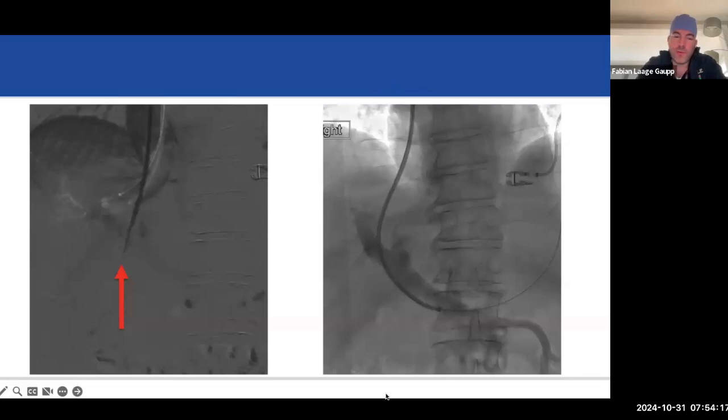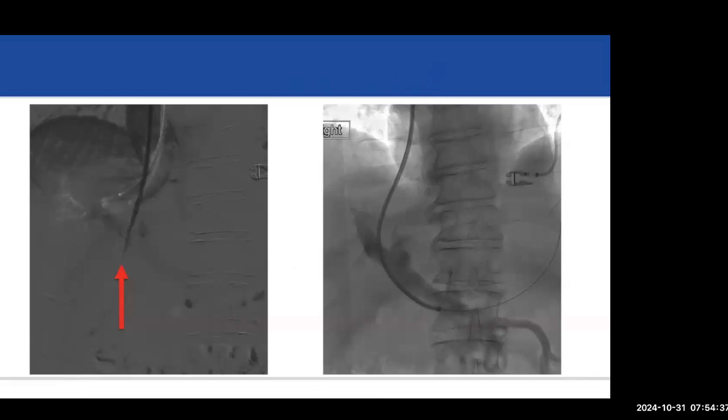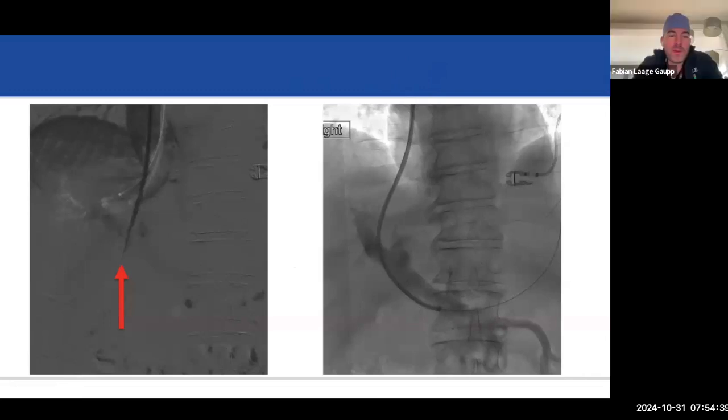Typically, people use a Glidewire. Then over the Glidewire, you can get a catheter down, and you get a stiffer wire down, typically an Amplatz wire. And then over your Amplatz wire, you can get your sheath down. But what size sheath do you typically use for these? I think it's a 9 French. Yeah, or 10. Typically, you need a 10 French to deploy the Viatorr. So people, for the most part, use a 10 French sheath.